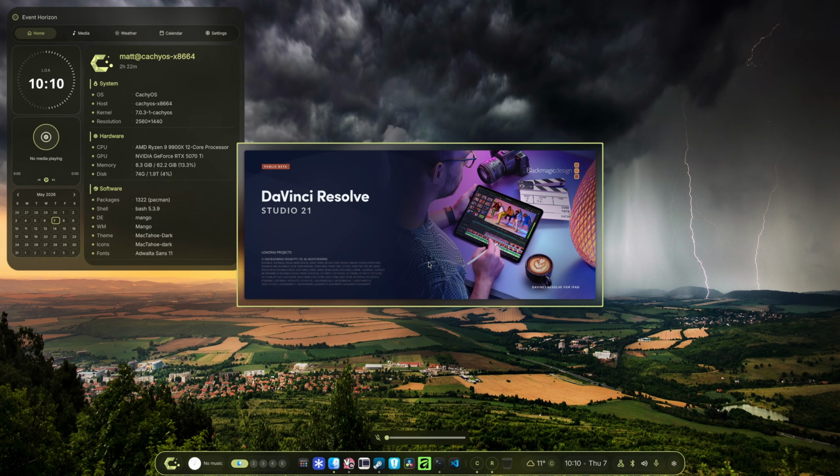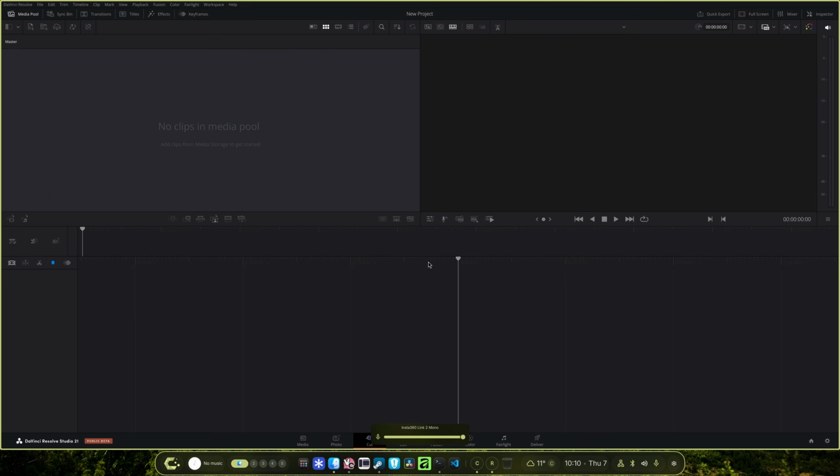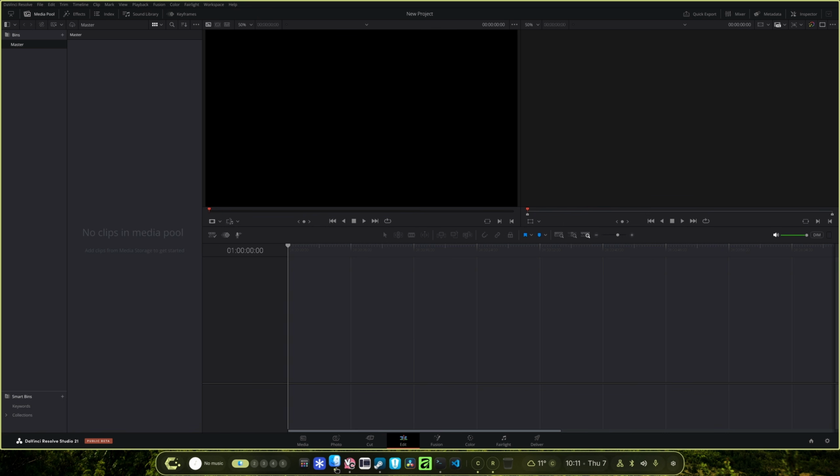Now, if this doesn't work for you, remember, this doesn't always work for everyone. AMD GPU users are going to have a time and a half trying to get this to work. I'm not sure if there's anything in place automatically for CachyOS to make these things work. I don't know if you still need a plugin or not. I'm going to try to get Finley to make a video about setting this up for himself as an AMD user on Linux for content creation. But for Nvidia users, everything's kind of just going to work out of the box, which is nice. So you don't really ever have to worry. You can pretty much just throw in any clip that you want and you're good to go.